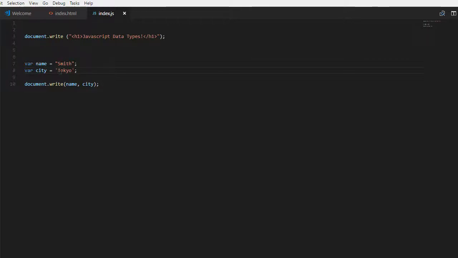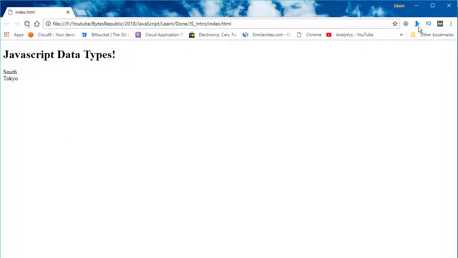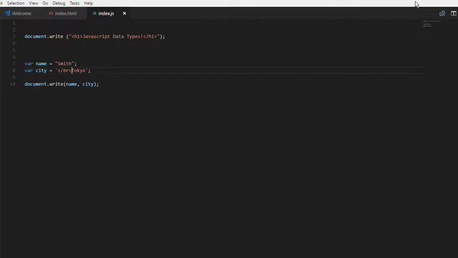And let me add some break here. I can use an HTML tag like the break, which is self-closing, and I hit save, refresh, and Tokyo goes down. It's just a line break.